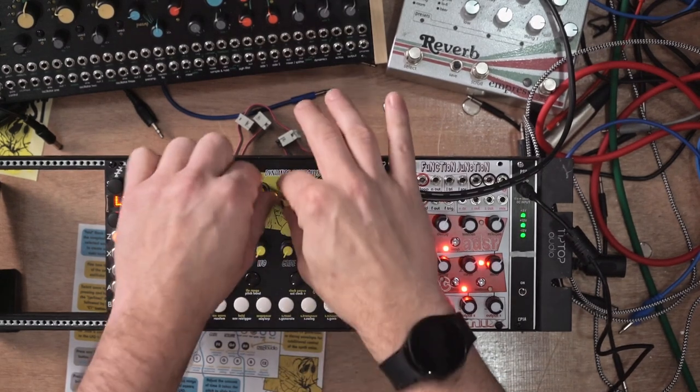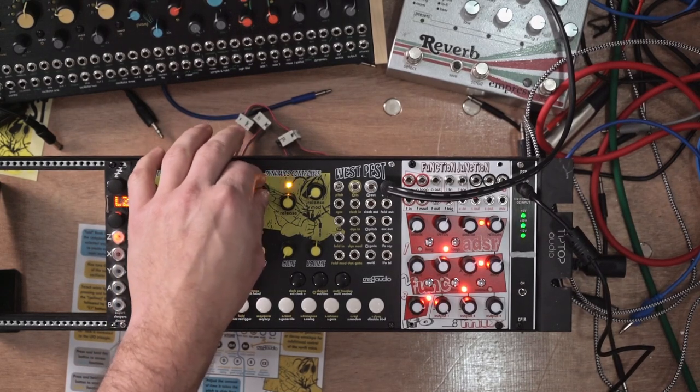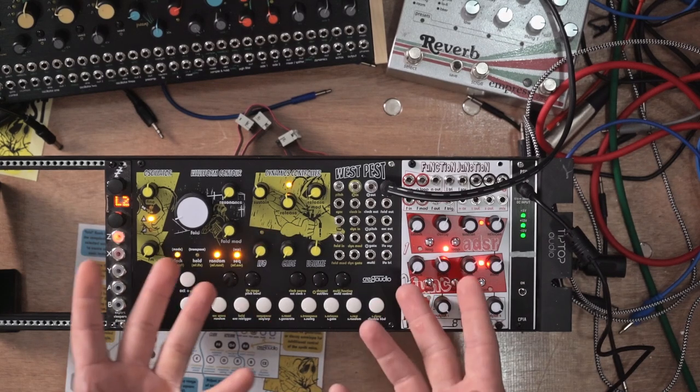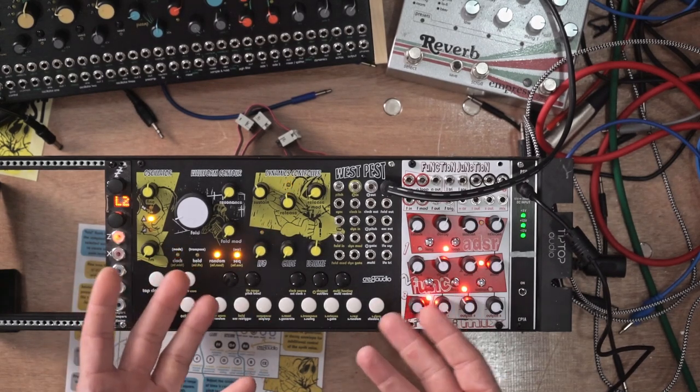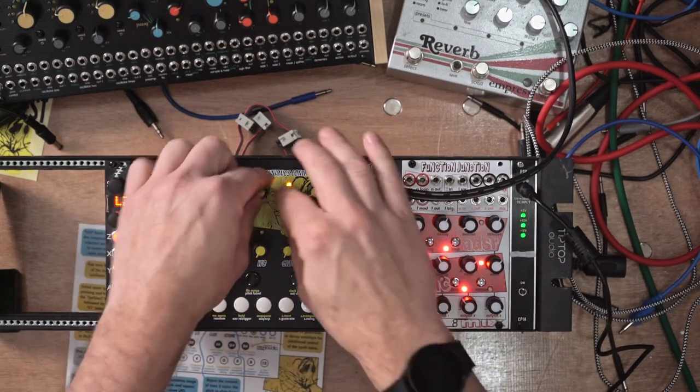So we have both a 32-step sequencer and an arpeggiator, and both operate a little bit differently than what you're probably used to. There are a lot of randomization options. There are options of playing it in a different order, things like that. You could generate sequences.